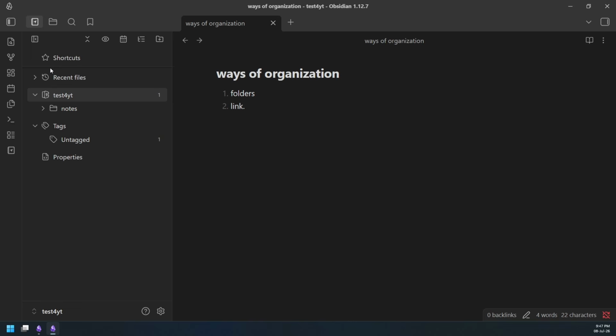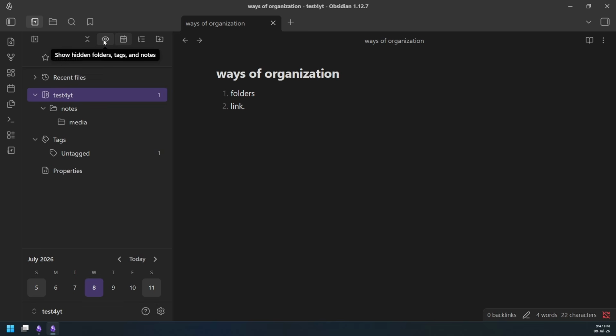Now it is exactly like any other note-taking app. You do it link first, folder first. You can do the same thing here. It is just a better UI and a lot more features. Like you can see calendar here, and you can hide folders, tags, and everything. You can reorder the folders, like which folder to show up first, which to later, which after that, hierarchically, etc. So you can just do the same thing with this plugin, which enhances the UI a little bit.